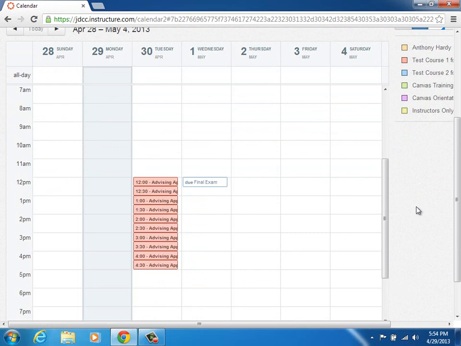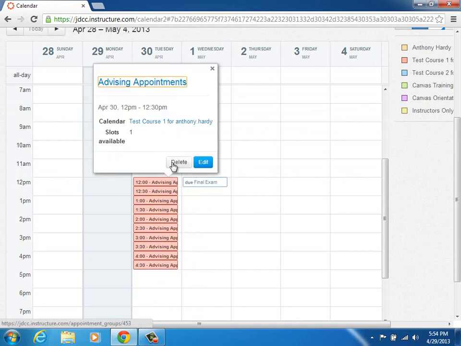And as a student, I would be able to go to my calendar, I would see the empty slots, and I could click on it, and in here, instead of saying edit, I would have a button, and I forget exactly what it says, that allows me to sign up for that. So as a student, I would need to go to my calendar in Canvas, go to the correct day, and then I would see those empty appointment slots. I would be able to click on the slot and click one button that would sign me up for that appointment slot.